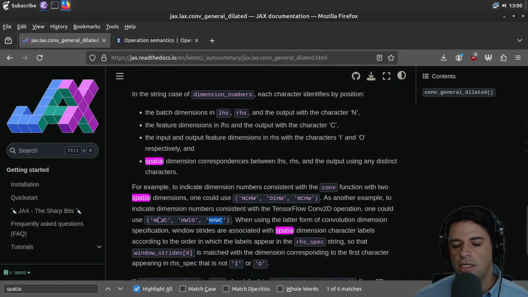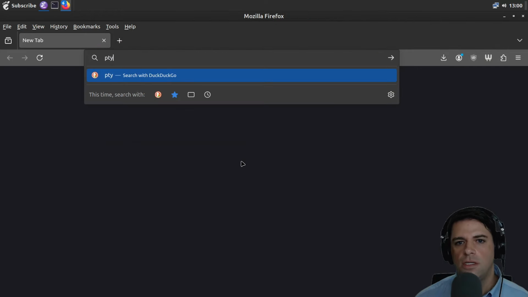So I'm guessing this is, you have some tuple, like 1, 2, 3, 4. I guess 1 would be like essentially no batching. We're batching one thing together. 2 would be the height. 3 would be the width. And 4 would be whatever C is. Something about spatial dimensions. Let's look at what PyTorch does.